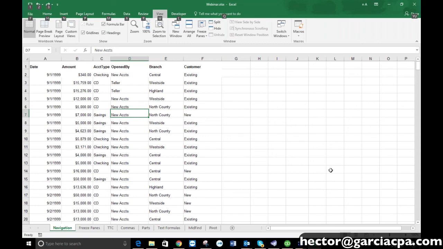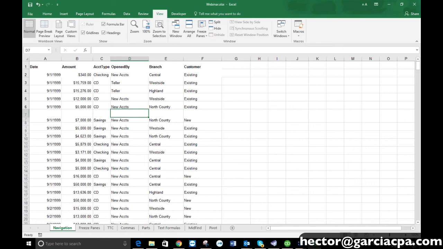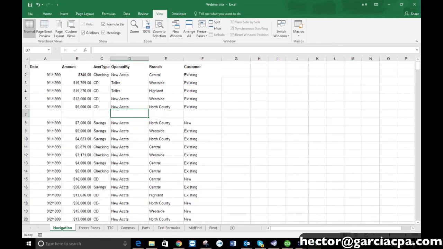There's an H under Home, N for Insert. Generally speaking, you can ignore those. The older commands are much easier to use and much more functional. So here's what we're going to do. Tap the Alt key one time. If you want to insert a row or a column, simply tap the letter I. If I want to insert a row vis-a-vis a column, I'm going to tap the letter R, and I have a new row. I'm going to undo that. Alt-IR. Again, Alt-IR. One more time, Alt-IR. In literally a blink, you can insert a row.